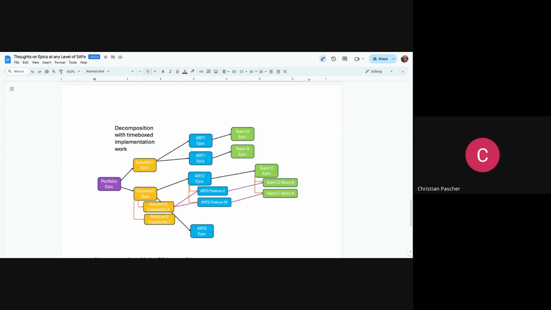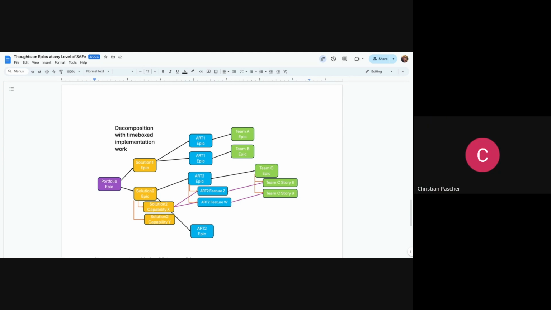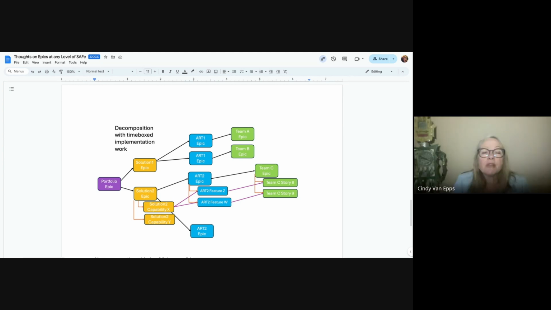Well, yes, because some of them also have the portfolio level, but they still want to have the epics on the art level as well. But then I think it's not needed to aggregate them in any way. Okay, but is there a reason to restrict people to not have a parent epic? No. I think if they would use it, it's also okay. Yeah. Okay, good, but they don't have to, right?